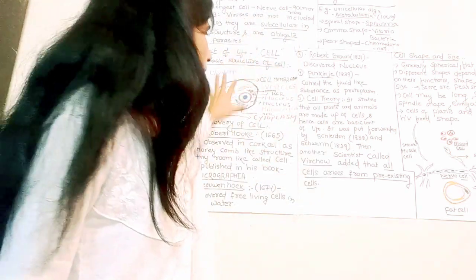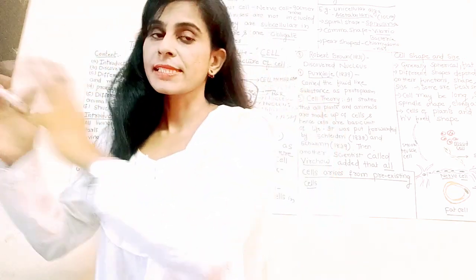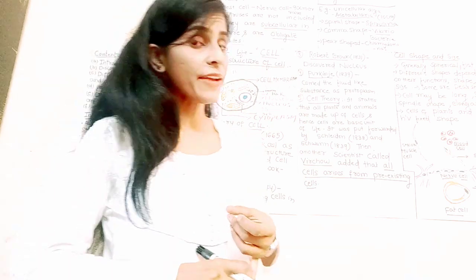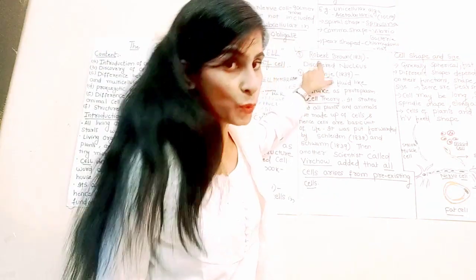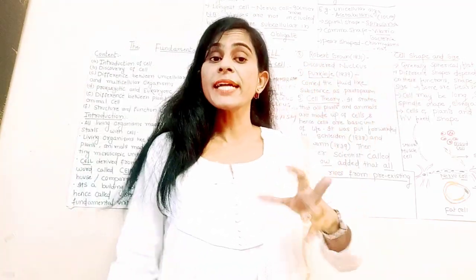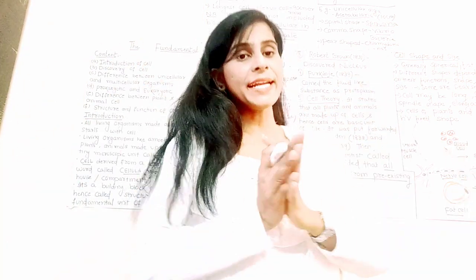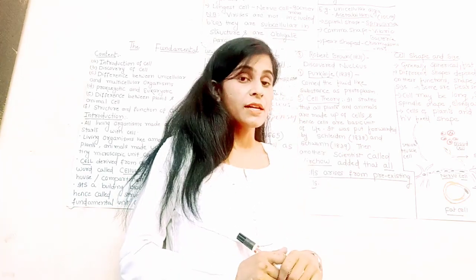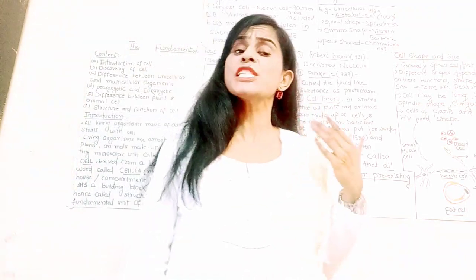So all these scientists finally led to the discovery of the cell. First your Robert Hooke in the year 1665, then came Leeuwenhoek, then Robert Brown who discovered the nucleus, and then Purkinje who called the fluid-like structure protoplasm. And from all these findings we got the cell theory. What is cell theory? What does it speak about?